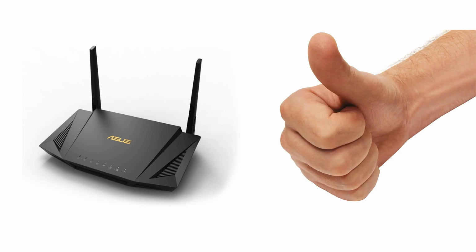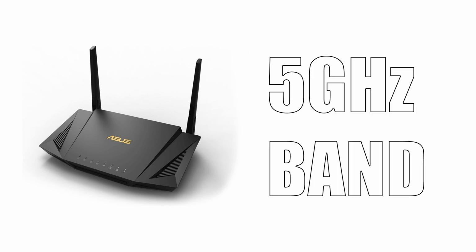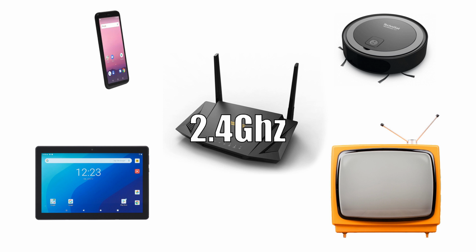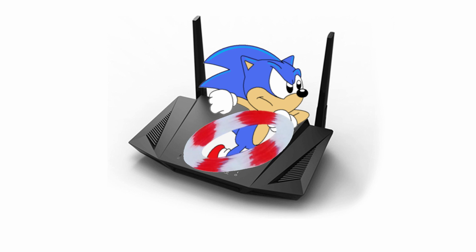Instead of a USB cable, you now need a router close at hand, and I do mean close at hand, preferably in the same room as you play your VR. You don't need a super fancy one, but it has to have 5 GHz, and ideally your Quest should be the only thing connected to the router on the 5 GHz band, and then everything else on the 2.4 GHz band. The reason for that is that you need as little interference as possible and as low latency as possible. If you have a Wi-Fi 6 router, that's even better, but it's not mandatory. By the way, your PC really should be connected to your router by cable for this to work well.